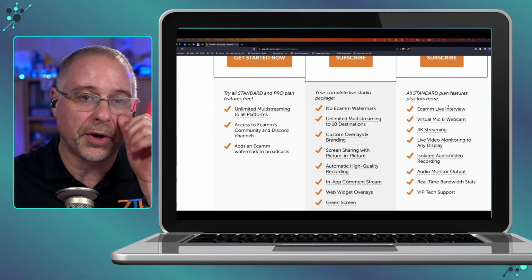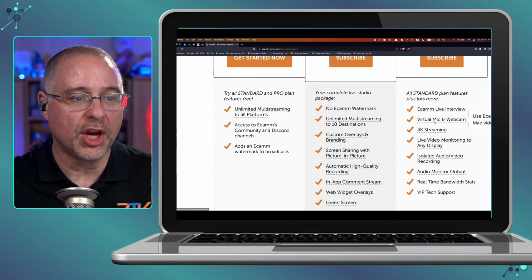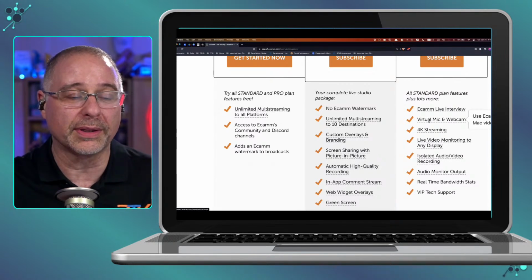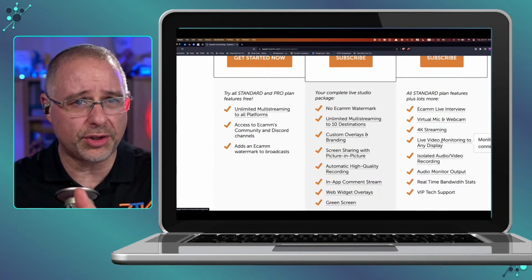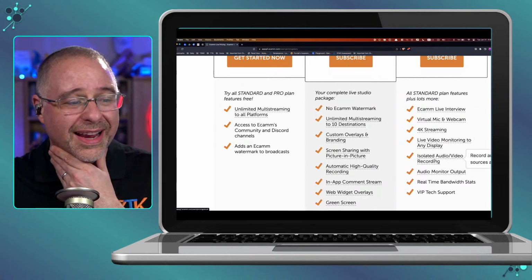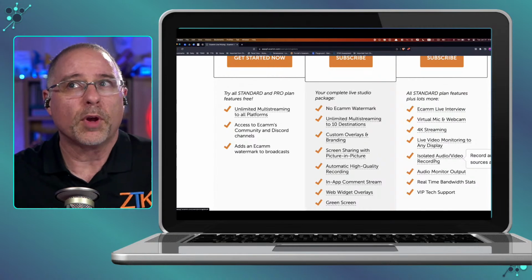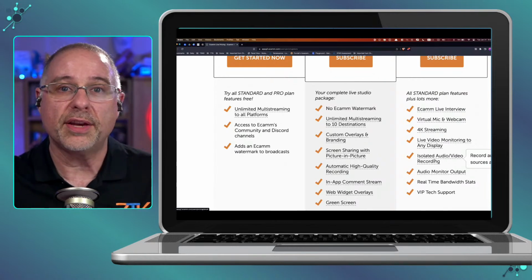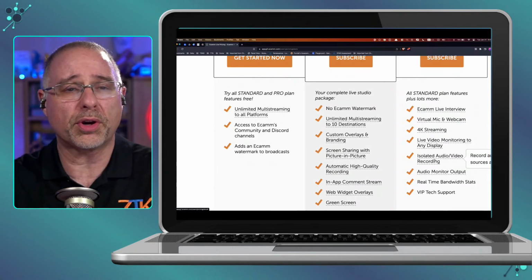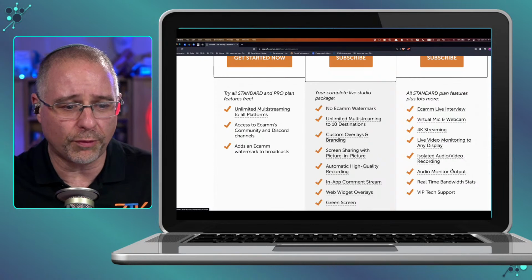The big piece here with the Pro plan is you get the interviews, live cam interviews. You've got the virtual mic, and this is what's going to allow you to use this in Ecamm, using the virtual mic and the virtual webcam. 4K streaming, the live monitoring, I showed that to you before of any of your cameras. You've got isolated audio and video recording if that's important. If you have a big event or a big service, you really want to be able to take the recordings and then edit them afterward in post so that you can really create a beautiful package that you can then share with your congregants or put up online that's a little cleaner than the live maybe. That's what that's important for.